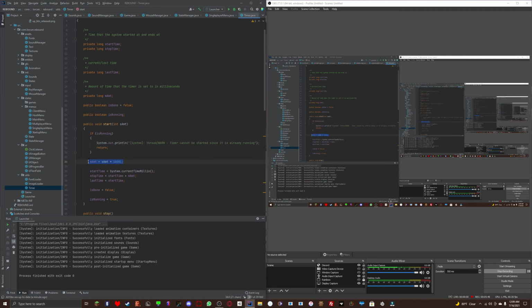Then the amount, which is M for milliseconds and AMT for amount, so milliseconds amount, is how many milliseconds it will be set to. It is equal to the seconds amount that we passed in times 1000. Why times 1000? Well, that's just because 1 second is 1000 milliseconds. And then the start time is simply the system's current time in milliseconds, so we know when the timer was started. The target time is going to be the start time plus the amount of time we set it to in milliseconds. That gives us the time of the program when the timer should be stopped.